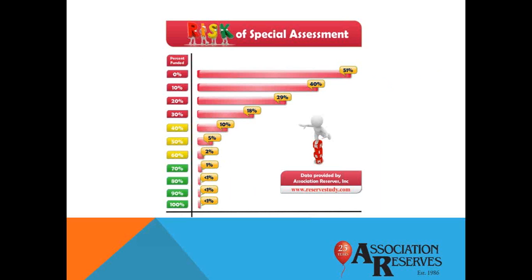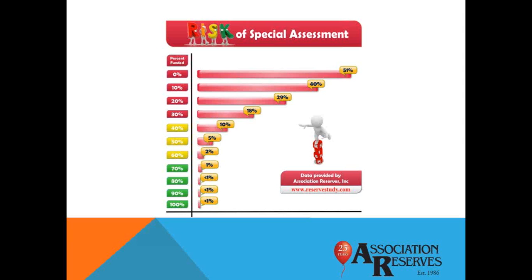This infographic illustrates the relationship between percent funded and the risk of special assessment. Percent funded goes down as you go upward on the chart. So a low percent funded is high on the page, and a risk of special assessment is the bar left to right. So you can see when the percent funded is low, there's a high risk of special assessment. Special assessments are to be avoided in general because they're inherently unfair to a select group of homeowners. That select group is today's homeowners who are forced to compensate for the homeowners before them who didn't pay their fair share.